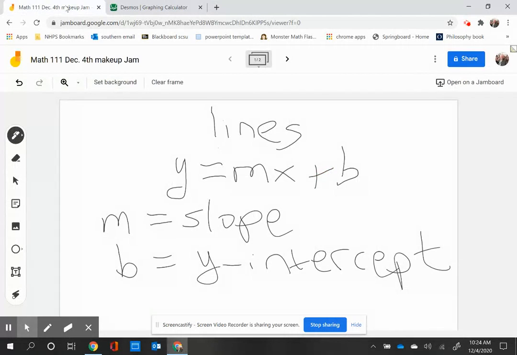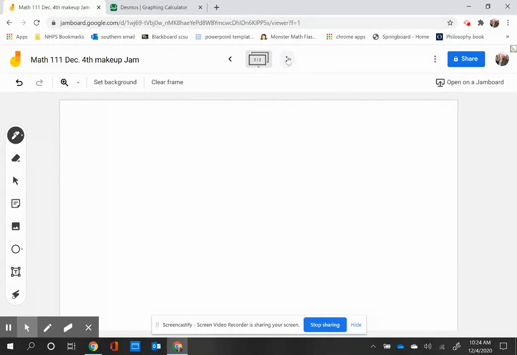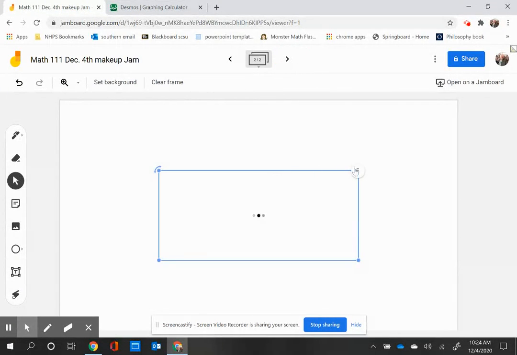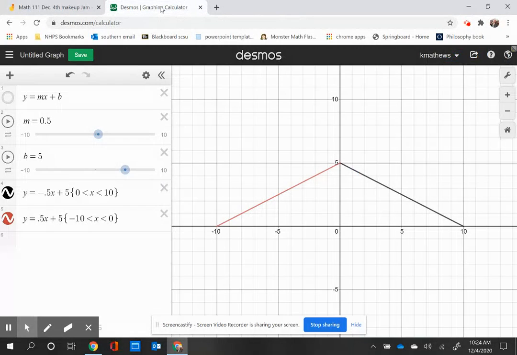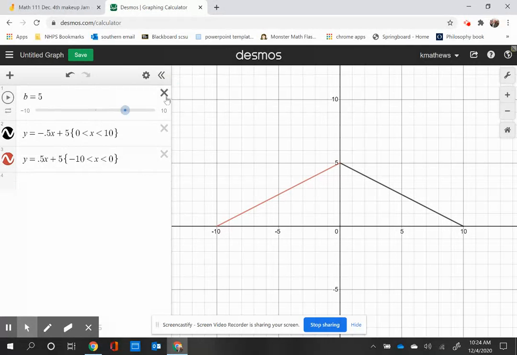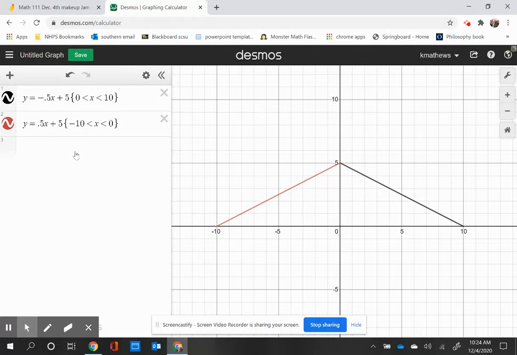And I'm going to paste it in the Jam, and later on I will make it bigger so you can see it better. All right, and there it is in your Jamboard, so you can use it as a reference. Okay, I'm going to go back to Desmos. All right, so for now, I'm going to turn off those.